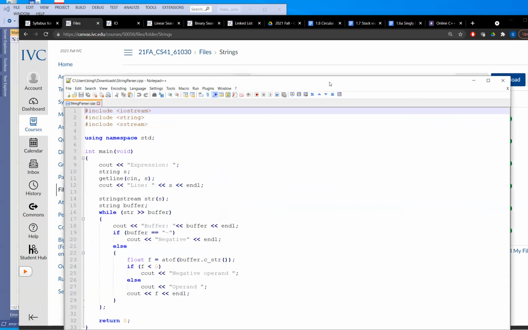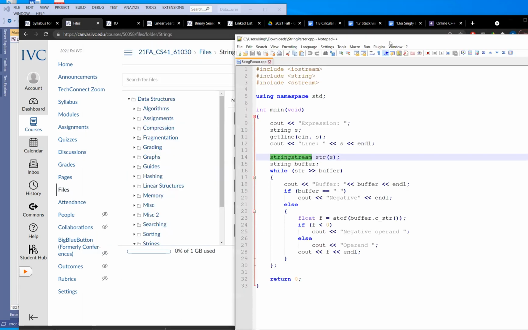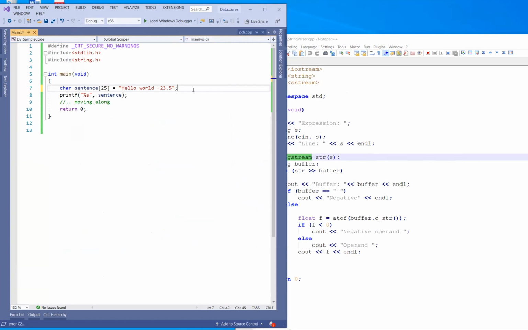All right, so several of you found different ways of doing this, right? So ASCII to float. Still relying on the string stream to split. So what I was trying to demonstrate without success was different ways to break apart your sentences.